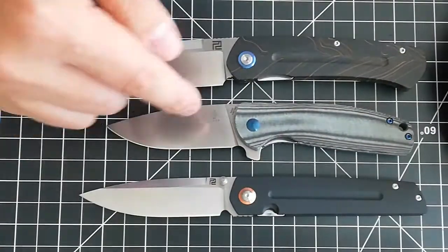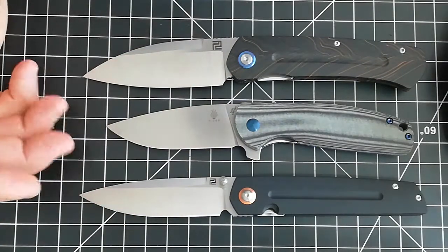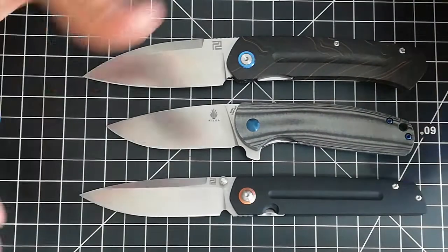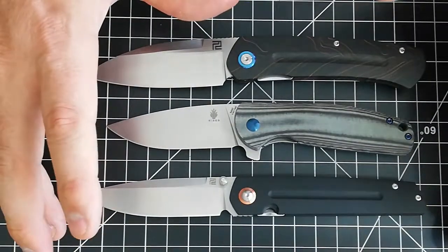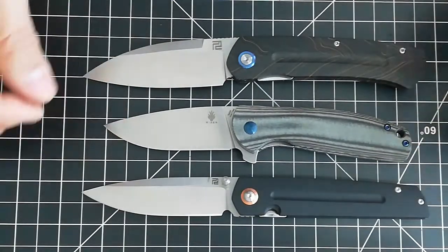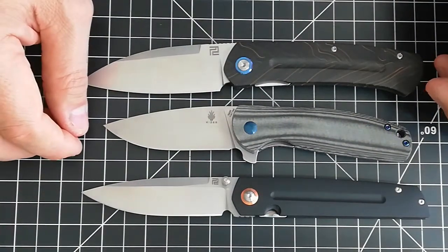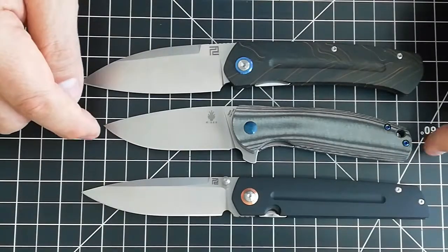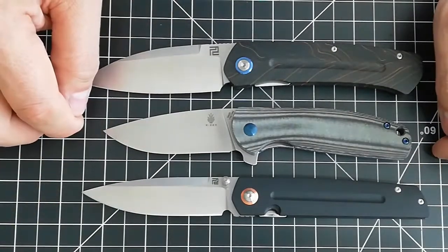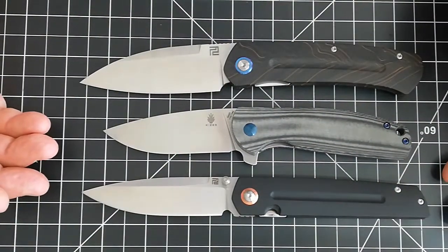And I love the fact that Kaiser did this with the Gemini, and I hope more brands dare to do this. For example, Zero Tolerance. So many great models by Zero Tolerance, and they're retiring. You know, the little that they have that is really good. I'm not sure where they're going, but I am sure where Kaiser is going, and we are able to see where they are going, which is unfortunate for CT, one of my favorite brands as well.